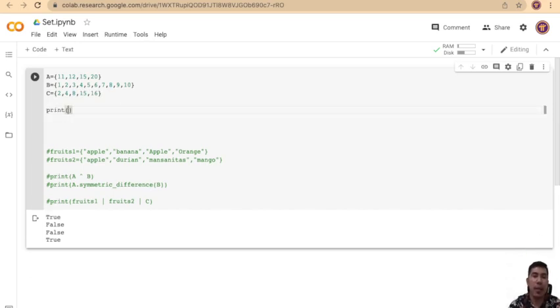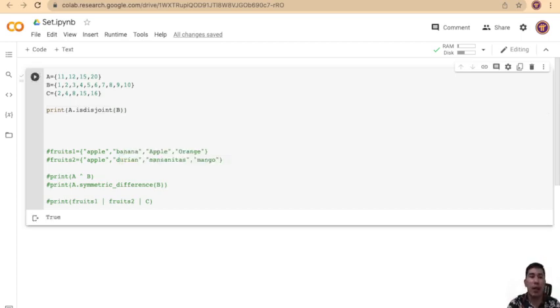If you print A dot disjoint B, basically this will give us a true because they don't have anything as elements that are common to them.